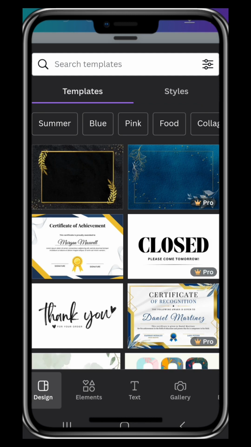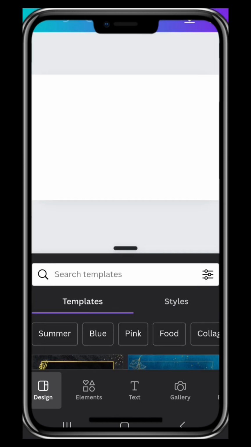Canva will automatically suggest templates for you to choose from, but we are going to build this from scratch because I wanted you to have a hands-on experience of how to build it yourself. We won't be jumping to templates all the time, okay? Yes, there will be time for templates, but it's excellent for you to know how to actually build a label by yourself, so you can do whatever you want without having to ask someone else to do it for you. So we'll be going to our blank space and creating our label.